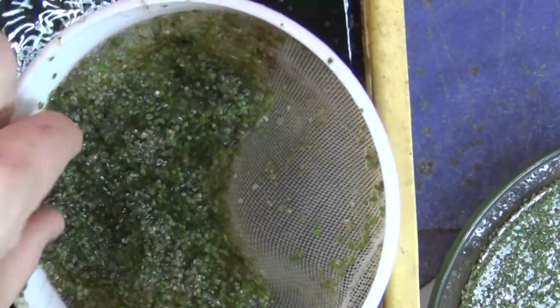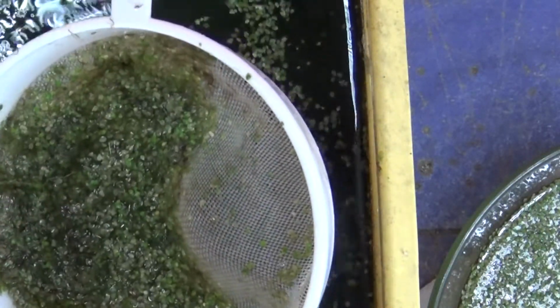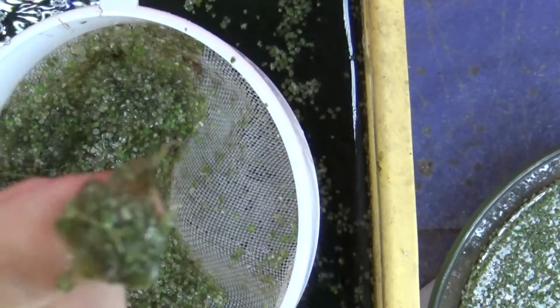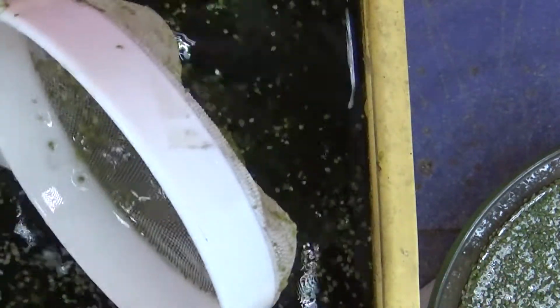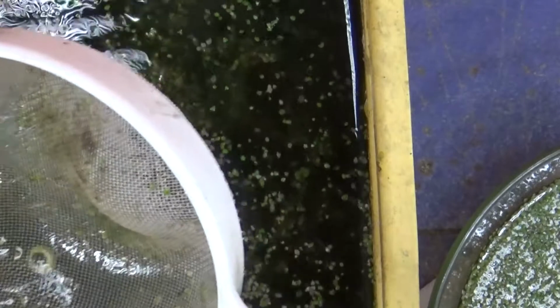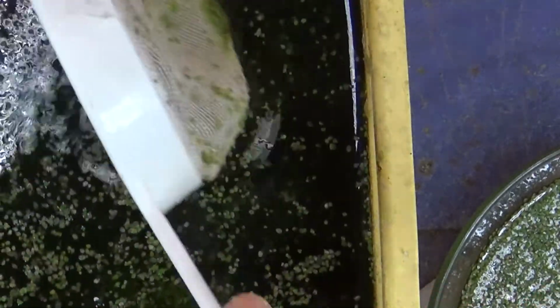And this is the algae I'm talking about. If you have a look, it strings together, and it's also a sign sometimes that the duckweed has grown long roots to get to the better nutrients that it needs. So either way, we need to get rid of it and stay with just the duckweed.